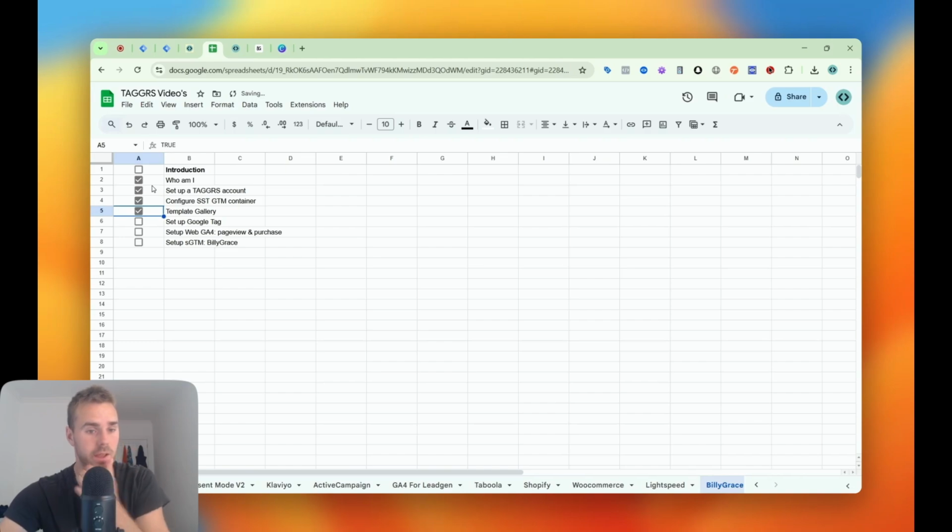The second way is to set up manually via tags we configure in web and server GTM.